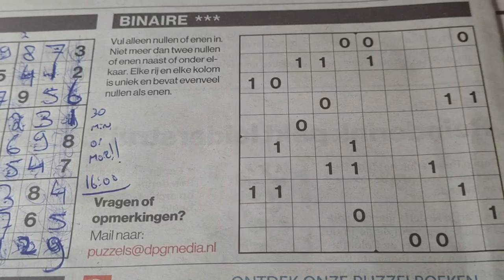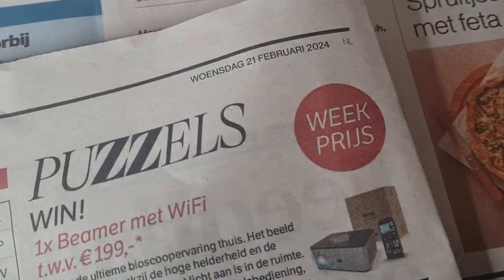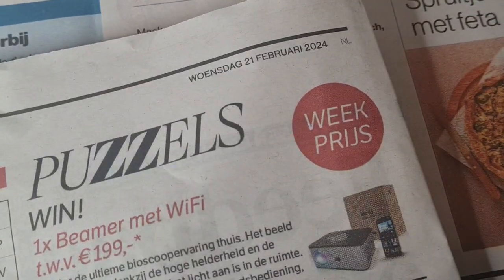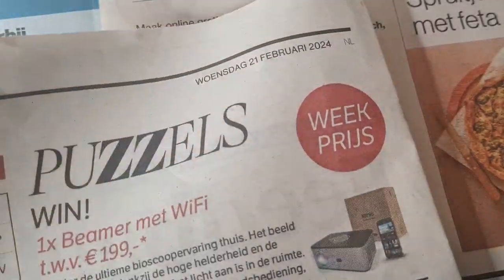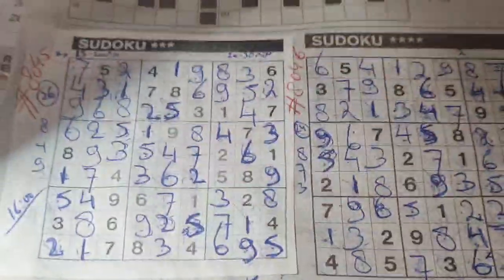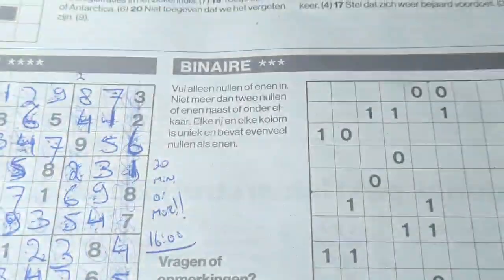Welcome back with the third regular puzzle. In today's newspaper on Wednesday, it's still Wednesday, February the 21st, 2024. And I've already solved 2 regular puzzles, the 3-star Sudoku and the 4-star Sudoku. So 1 puzzle is left. It will be the binary puzzle.